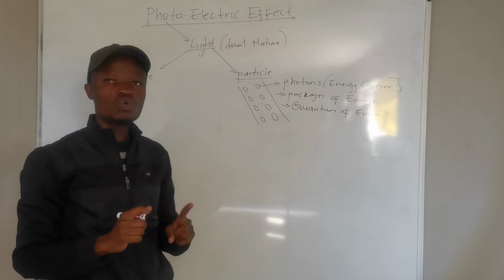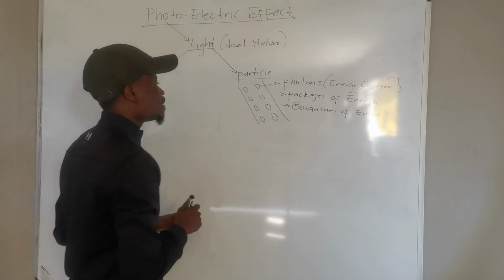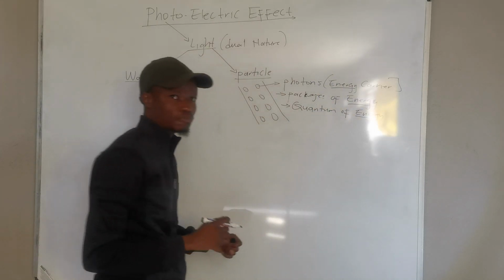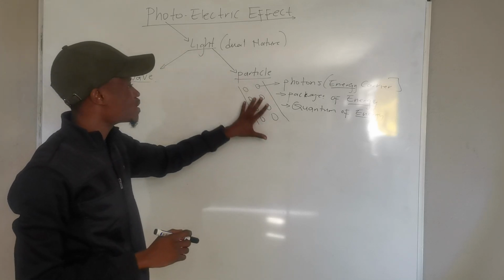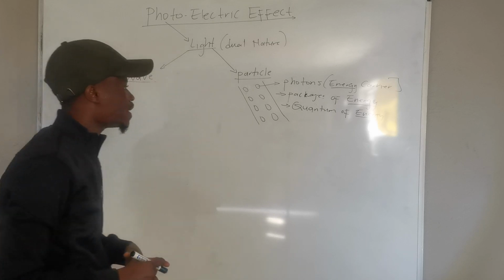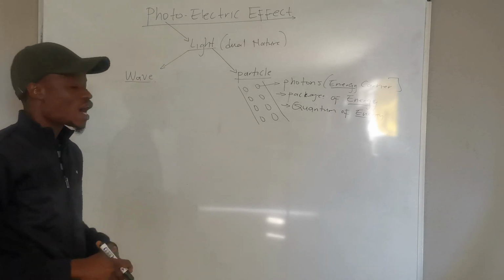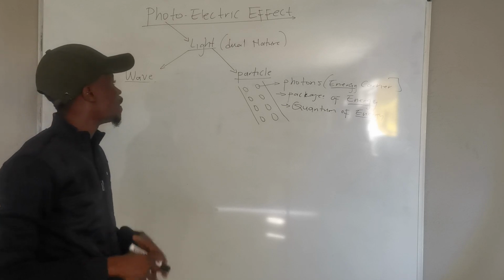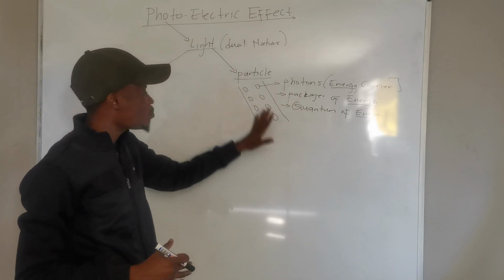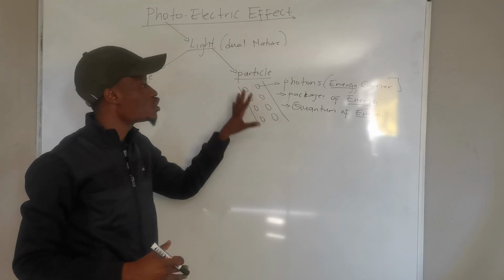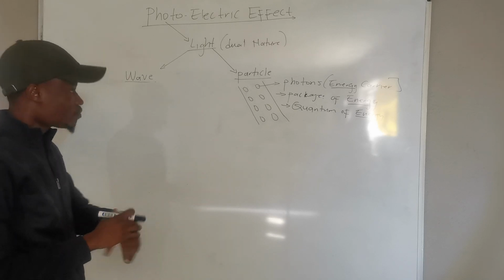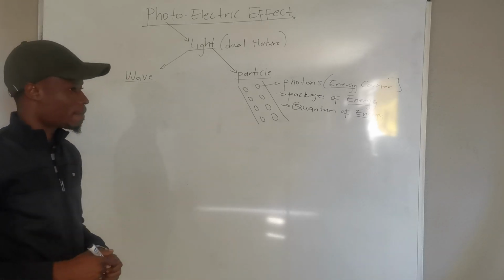Therefore, what do we know about the photon from now on? That they are associated with what? With energy. These smaller particles carry energy. That is the most important thing. That observation changed how we perceive light, because now we realize that inside a beam of light there are particles. Those particles are called the photons, and the photons are actually energy carriers.